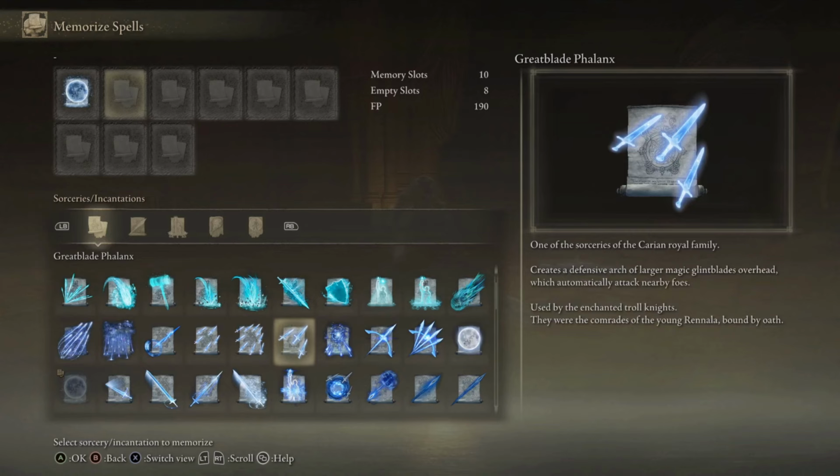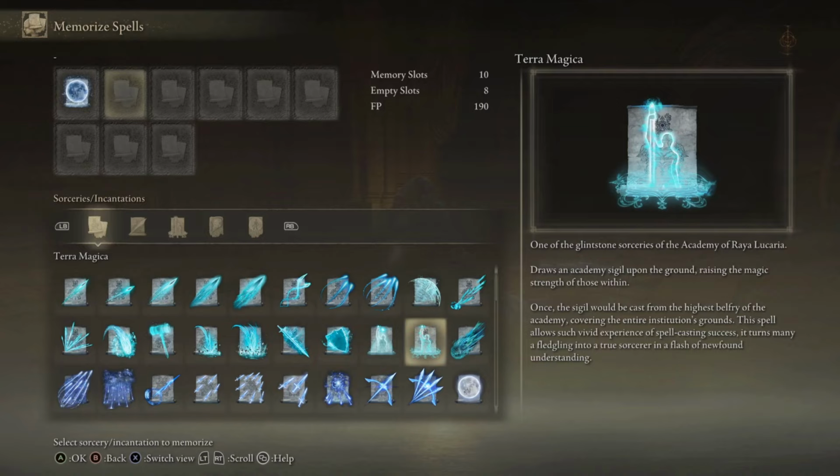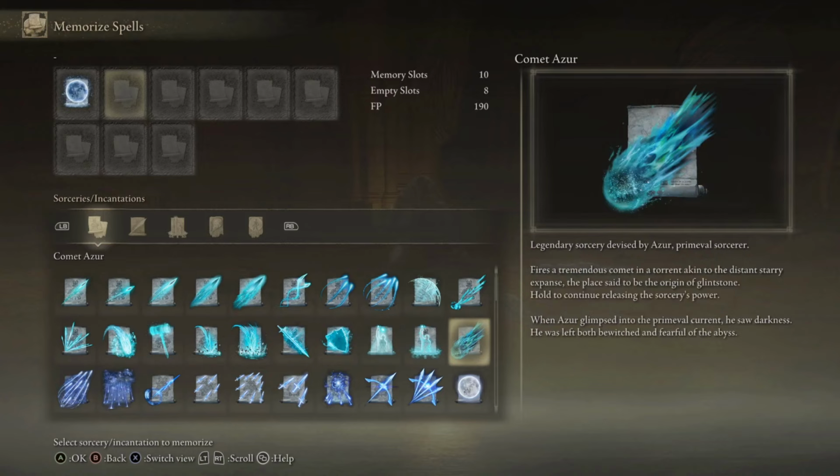You can use them. Terra Magica, you do not have enough time to put that down and use it to any great effect, really. I've tried doing it, particularly when I use the Comet Azure, but you just run out of time to the point where the extra damage you get from putting that down and using the Comet is less than the damage you would have got had you just cast Comet straight away, because she moves. So that's what I would say about that spell.